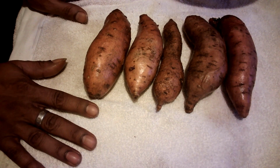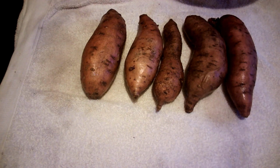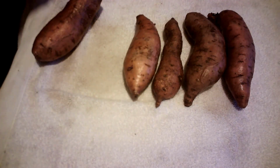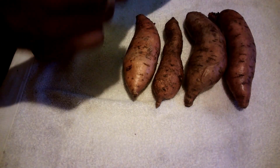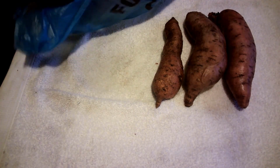So, we got them all dried off, you guys. Okay? All you want to do is put them in some type of paper bag. If you have an old takeout bag, I think this is a Panera bag. It's an old paper bag. If you don't have one, these were in a plastic bag, you guys. So I'm going to show you not only a paper bag, but you can actually use plastic bags, and I'm going to show you exactly what happened and how we did it. So just put them in the bag like so.